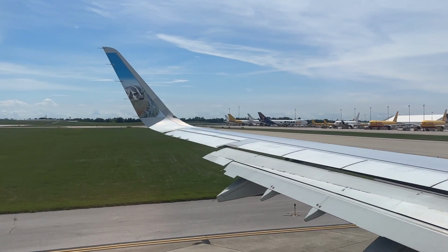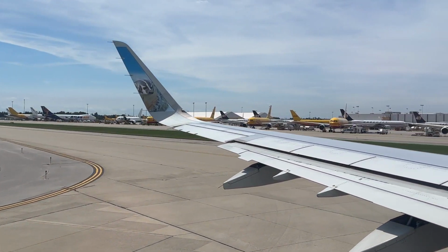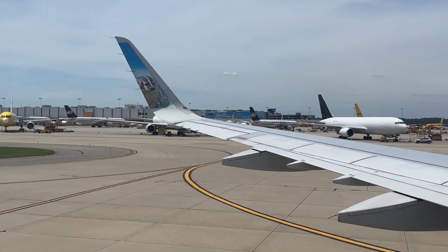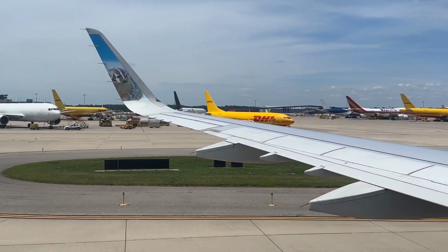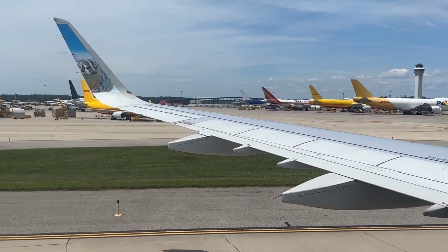The pre-flight experience on Frontier earns a total of 2 out of 5 points. Luckily, we did everything online, but if we didn't, we'd be charged for agent assistance. Our flight wasn't even listed on the departure boards. Now, we don't know if this is an Orlando airport issue or a Frontier Airlines issue. We ended up being delayed due to a late inbound aircraft. The only communication about this, though, came from the flight deck, not from the ground personnel.